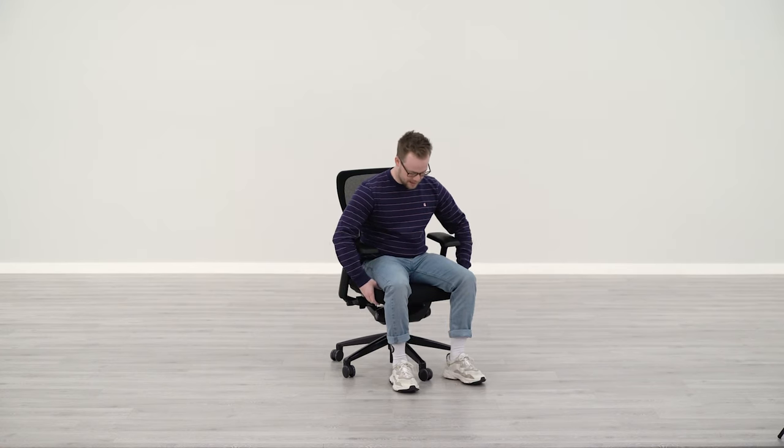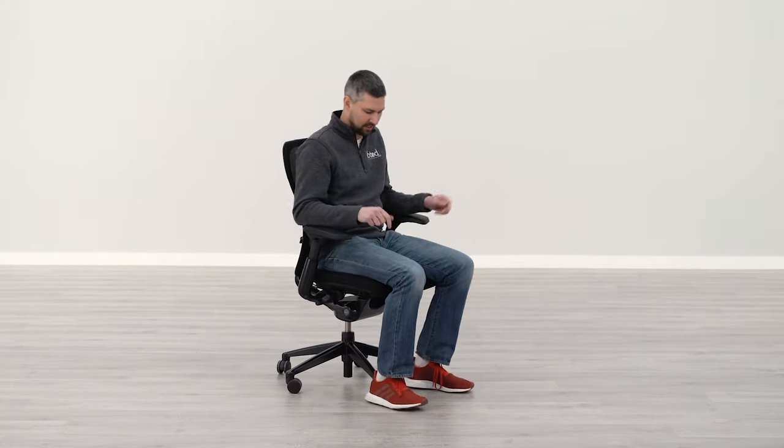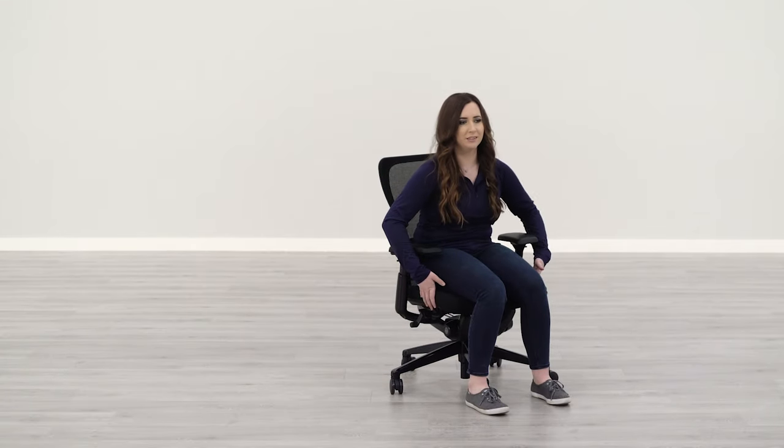It's a good firm comfortable seat — probably more on the firmer side but it has a little bit of give and it doesn't feel like it'll bottom out very easily. Seats pretty nice. I've been sitting in the Herman Miller Cella — however you want to pronounce it — it's kind of similar where it gets pretty wide and lets you move around and sit in different positions. I'm 5'2" and it does go low enough for me, though it is all the way at the bottom for seat height. Forward tilt is good, with good flexibility and good coverage on the back for the shoulders.